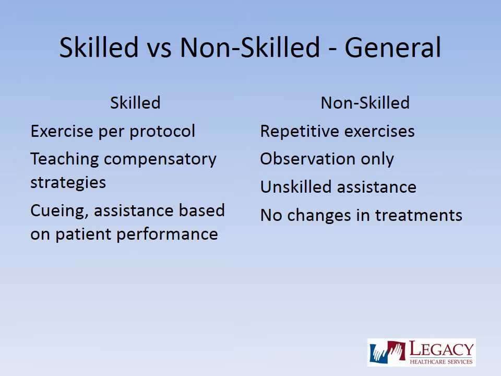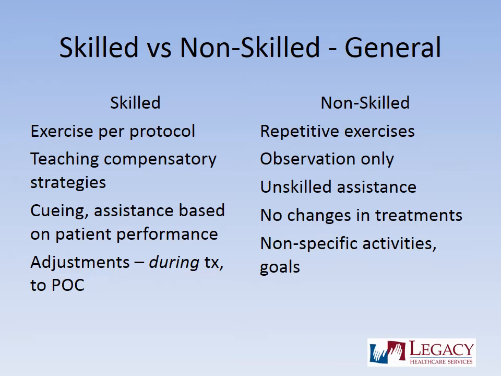Skilled treatment requires adjustments to be made during individual treatment sessions, not just when the updated plan of care is due. A therapist uses clinical decision-making to adjust the pace of an activity, the number of repetitions, and demands made on a patient during each treatment. A daily note that reads the same, treatment to treatment, doesn't reflect skill, nor does a plan of care with short-term goals that never change.